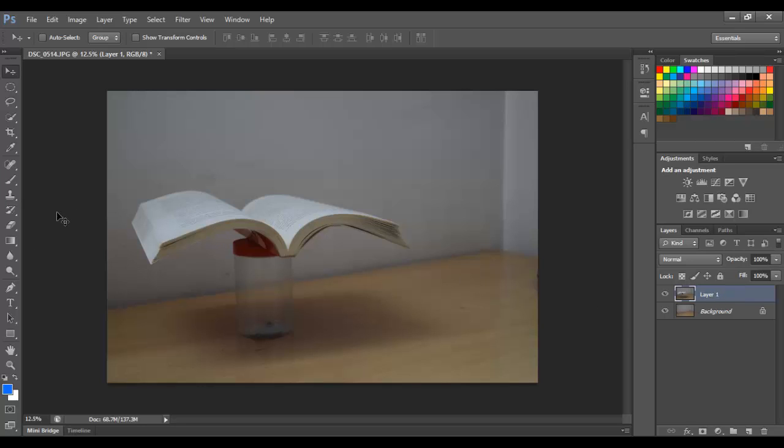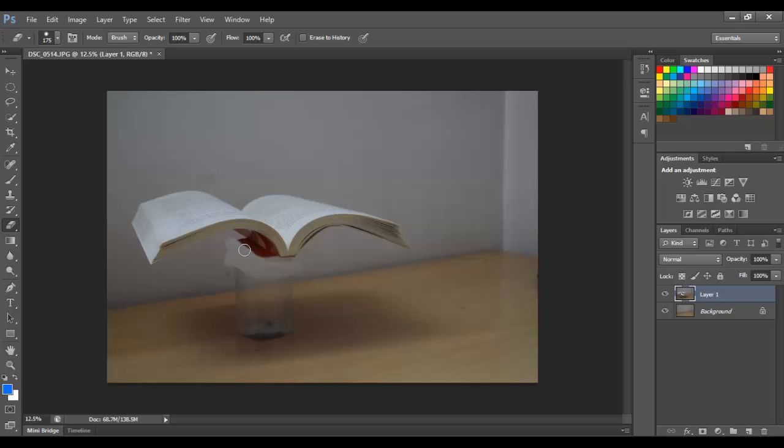Once that's the case, just select the eraser tool. You'll just find it somewhere on the middle here on the left. So just select this and you will see this eraser icon come here. And then all you have to do is just remove the objects. So in this case, we just have to remove this can. And if you can see, the moment I start erasing it, you'll see what basically happens is that the can starts disappearing because you're revealing what lies on the layer below, and which is nothing, which is just a blank scene. So if I erase this can, it'll give the illusion that this book is flying.